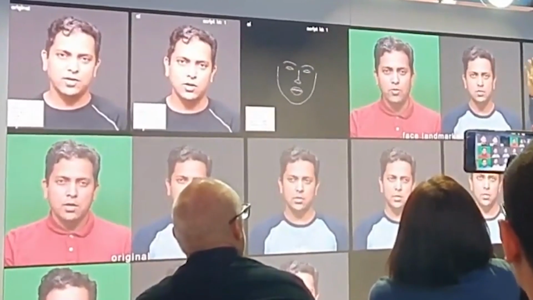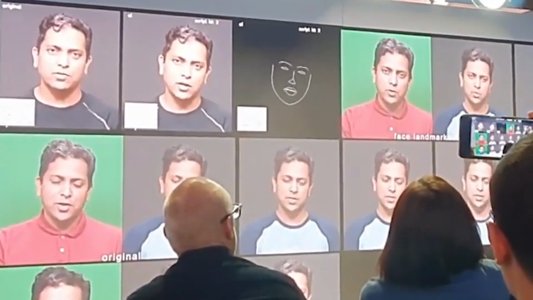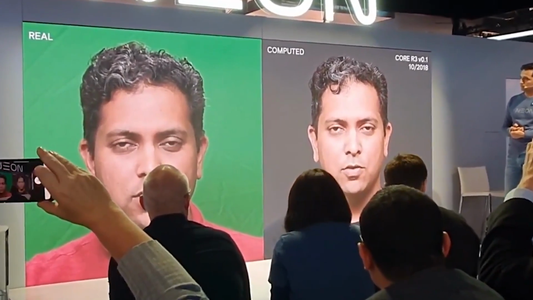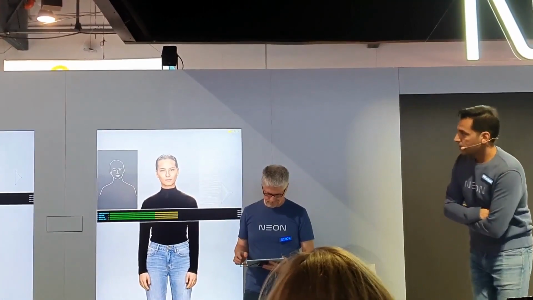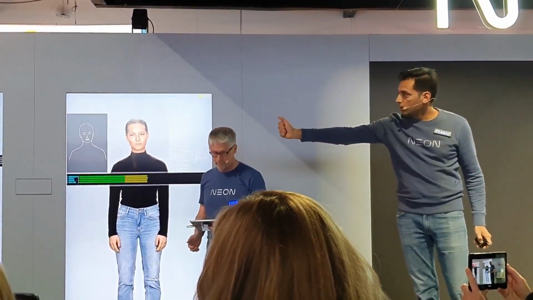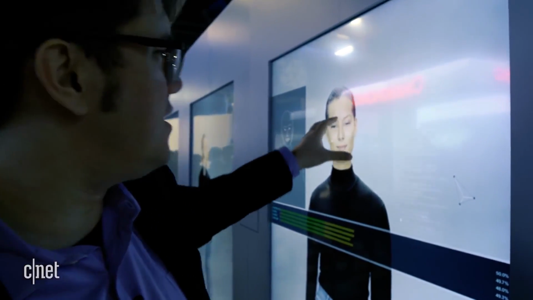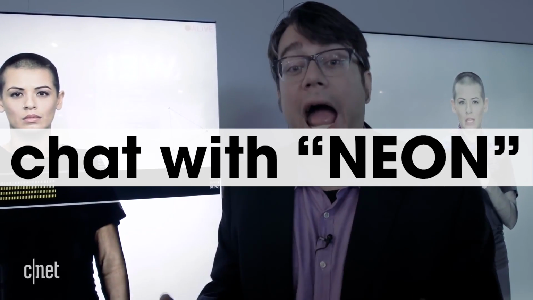In addition, the slides that were being shown on the screen were a mess, and Pranav didn't make it clear what was going on. Heck, I even had to replay some parts like 10 freaking times just to have a better idea of what Core R3 is doing. And don't get me started on the demonstration. They didn't clarify during each demo what exactly was happening, and they let people walk away with a totally wrong idea about Neon.